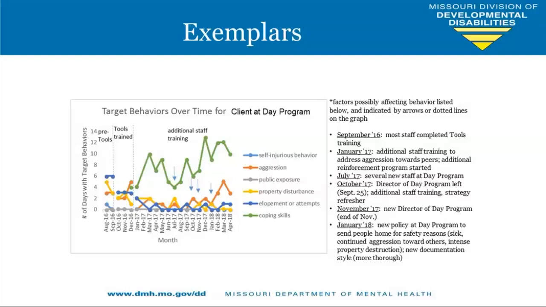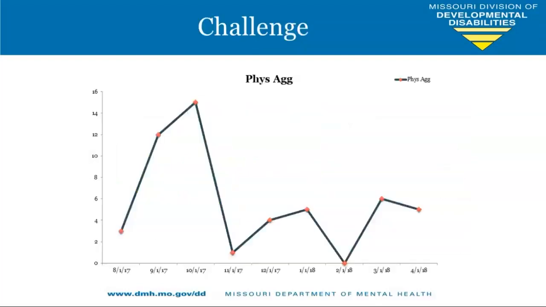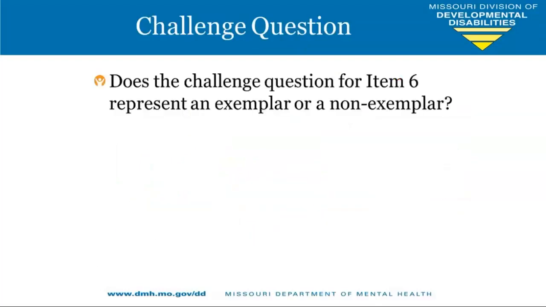Could be that the day program now has a more hardline approach, and depending on what the function is, which you would see in the rest of the behavior support plan, that might be precipitating or explaining why you're seeing an increase in aggression. Now, you did notice it's starting to come back down, so only additional data will tell what happens. It may just be a blip. All right. We beat that one to death. Let's go to the next one, please.